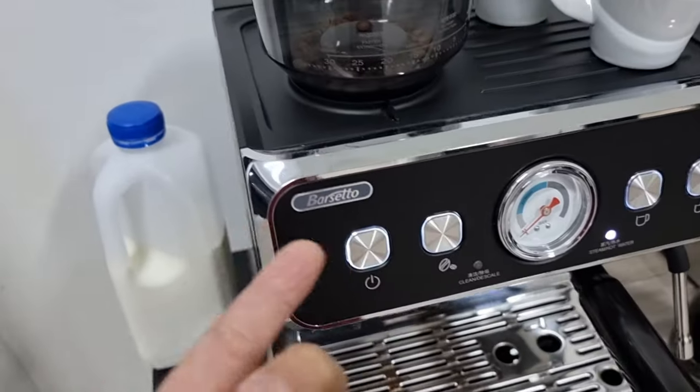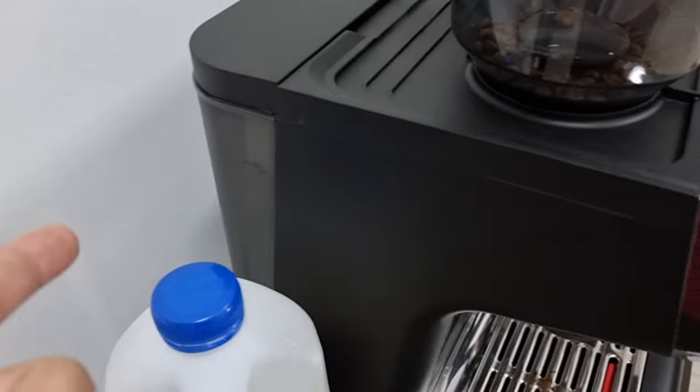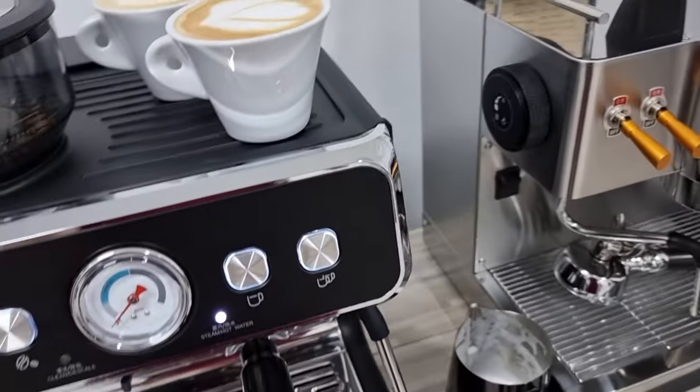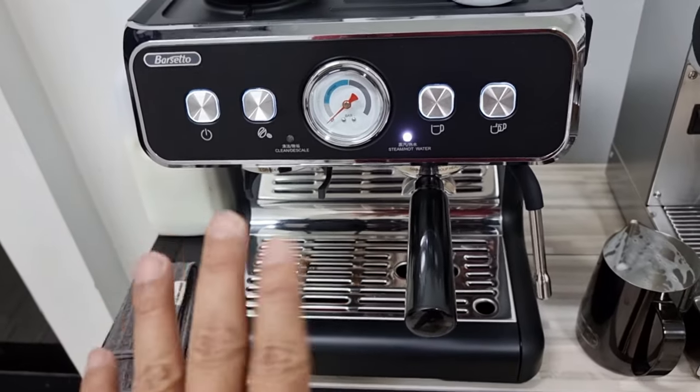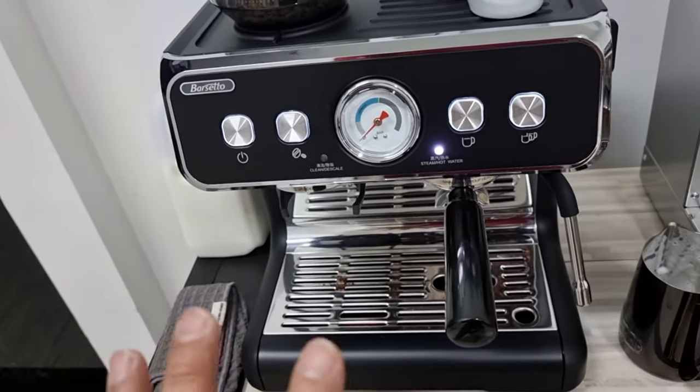And it also comes with a very decent water tank, which is 2.8 liters. I think some of my Italian machines don't even have up to 2.5 liters of water. So this is definitely a very beginner-friendly machine, but the features are definitely not for beginners.